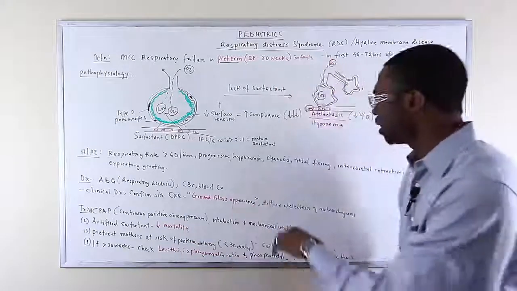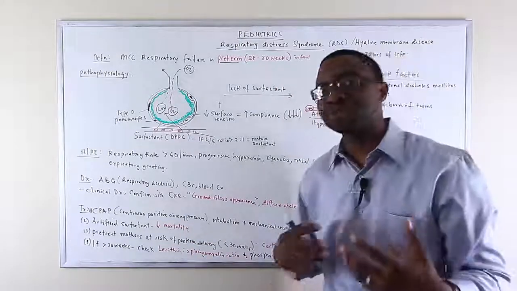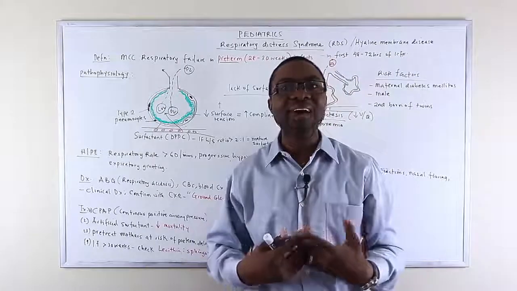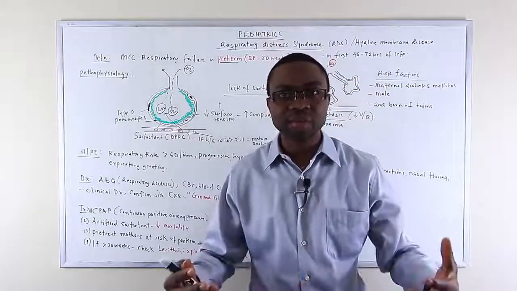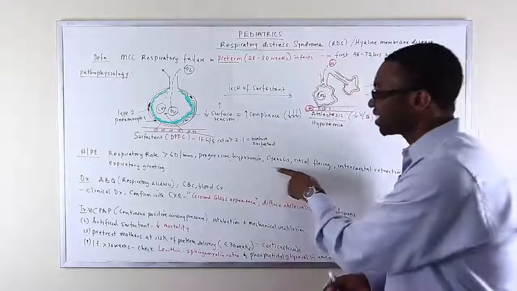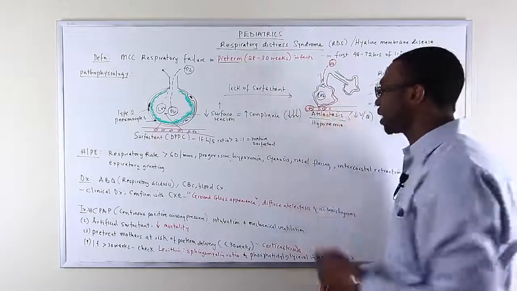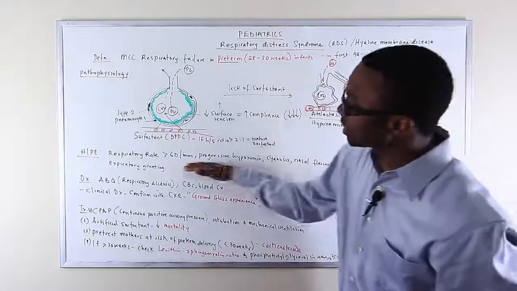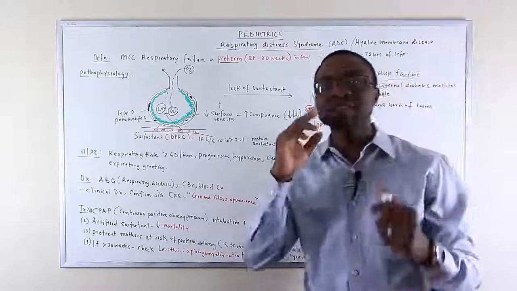Not good. But what happens to a child that has too much CO2 in the lungs? They're going to have cyanosis. Very simple, right? If you don't have oxygen in your blood, the blood is going to turn, you're going to look blue. That is cyanosis, because that's too much carbon dioxide. Now, because of all the symptoms, this child is going to have nasal flaring.